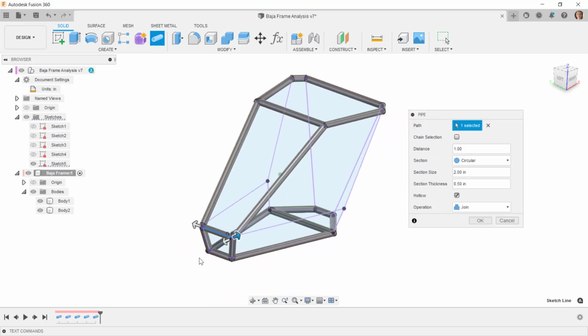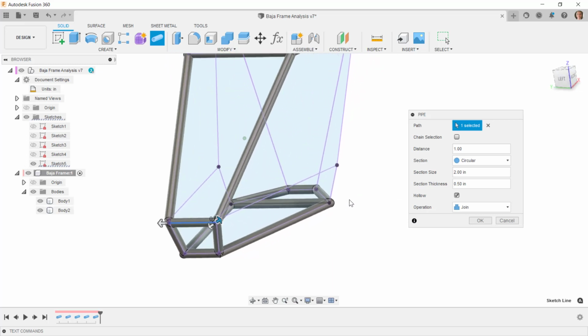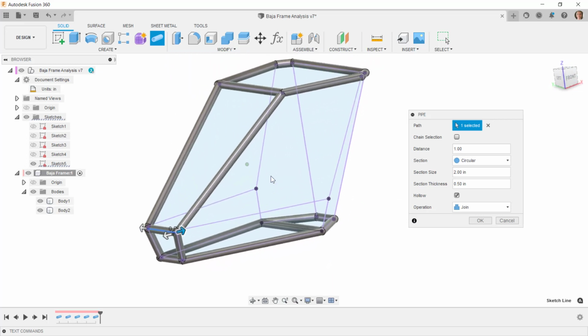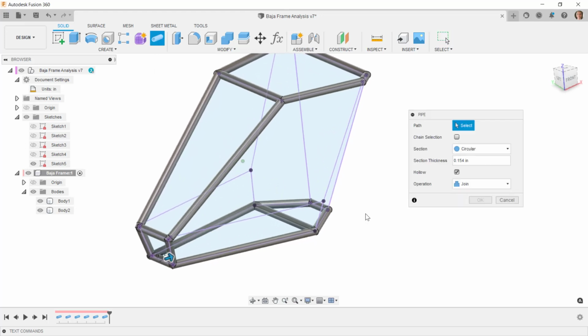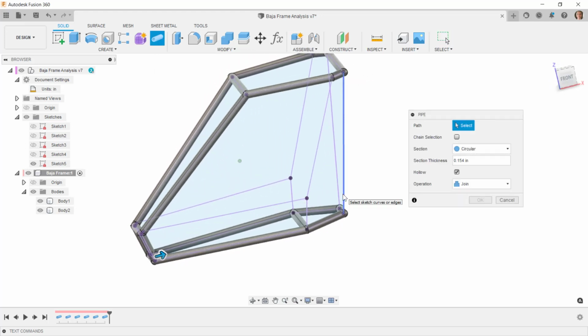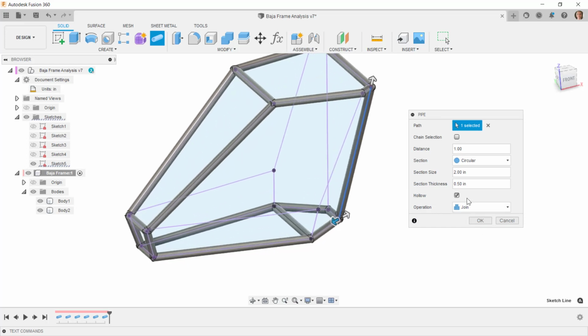I'll do this one. And I was tempted to do that one earlier with these two, but it looks like it's okay to do that now. And so I'll change that wall thickness. And then I'll do these two in the back. So I'll do that one. And I need to go ahead and accept this one.